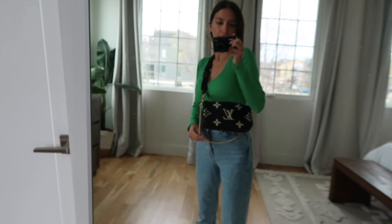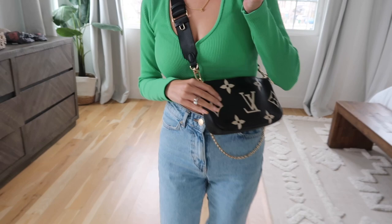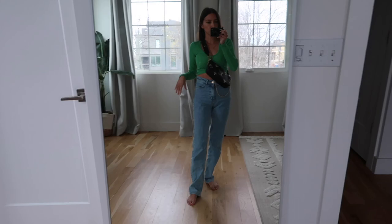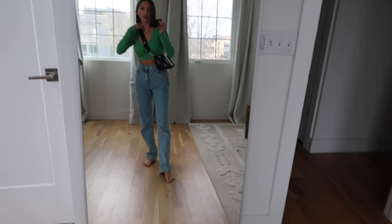So, in favor of almost like a Prada Re-Edition look, this is my black, just generic canvas strap that's adjustable with the large Pochette and the dainty Organize My Bag chain. And I just think this is a very dressed down look. You can just obviously adjust this as tight as you want and where you want it to sit on your body. But I feel like this gives me that Prada Re-Edition look with this version of the bag.